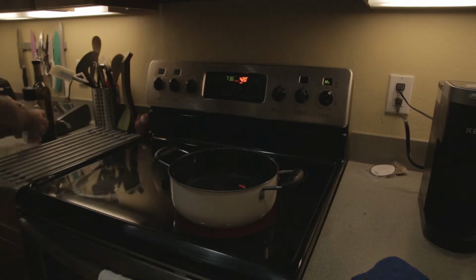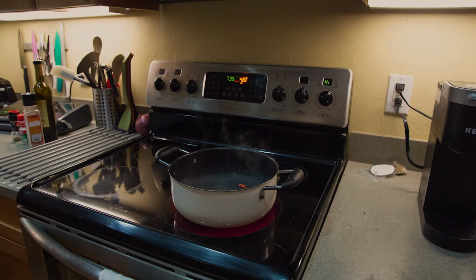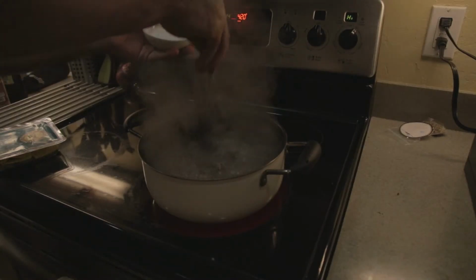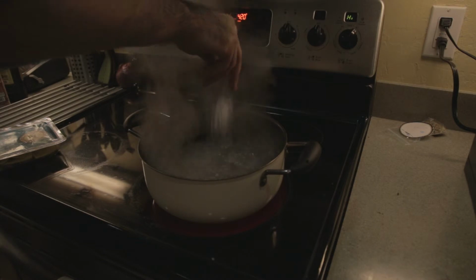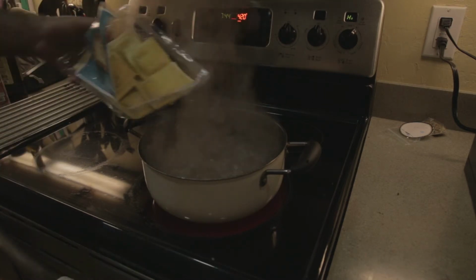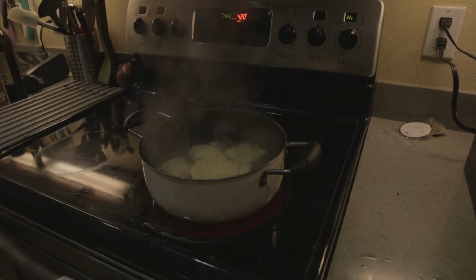Probably move all these plastic things out of the way so we don't catch them on fire. Alright, so now that our water is nice and boily, you want to put some salt in there, like a lot of salt. Shit ton of salt in there. And then, we're going to take our raviolis. Oh, and then we're just going to let that do its thing. I just threw out the packaging, so I don't actually know how long. 4 minutes. So we'll just wait 4 minutes.